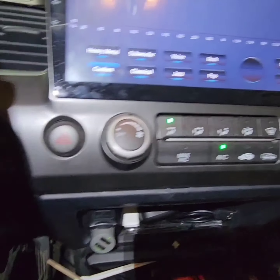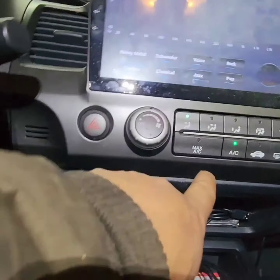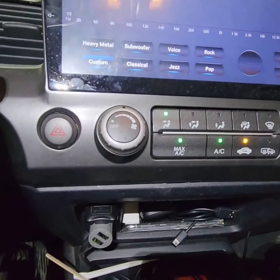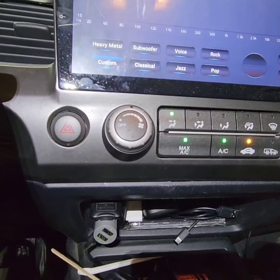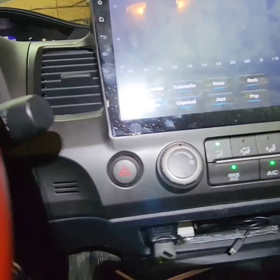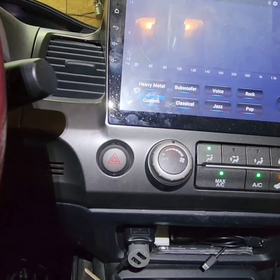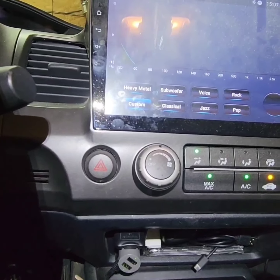All right, so what we're looking at is the AC for this Honda Civic. Unfortunately, it's not working. So we're gonna go and find out what's going on.